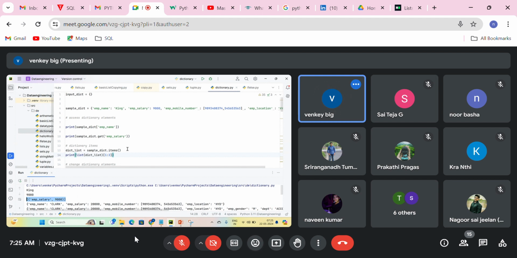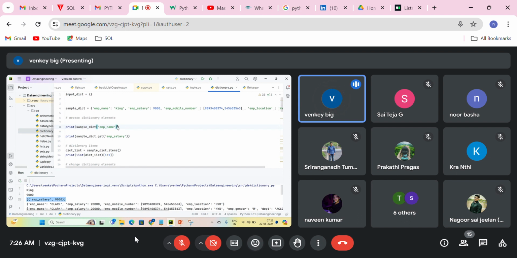So accessing the list elements, we have two ways. One is with the braces, you can access directly, and another one is using the get method. In both ways you have to pass your key as the input, and in return you'll get the respective value.